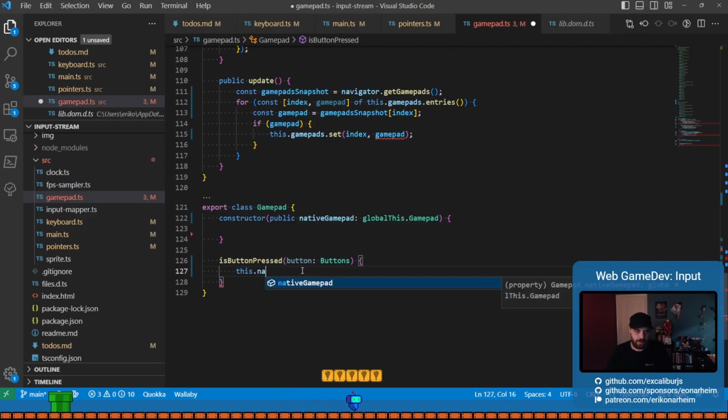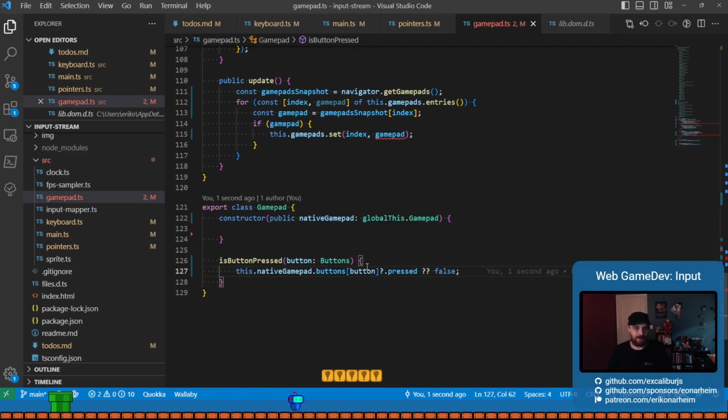This.native.gamepad.buttons.button pressed, if it's pressed I'll go ahead and do that. This might not be available to us, so I'm just going to default it to false. So if I can't find the button that we're looking for, we're just going to say that it's false by default.